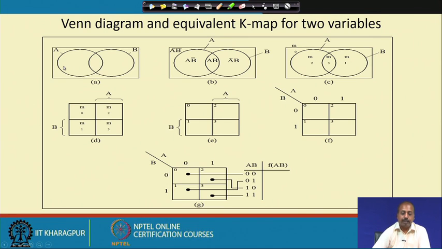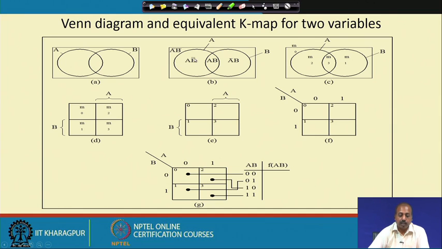So, this Venn diagram, we are all familiar with Venn diagram. That is for sets you can represent it. So, this is the universe, and suppose I have got A and B as two variables, or they are representing two sets. So, there may be intersections and some portions may be common. Now, outside this region of these two sets, I have got the region which is represented as A bar B bar.